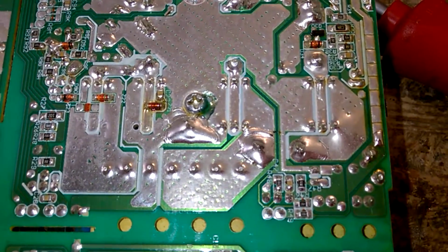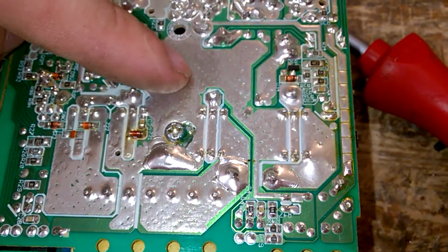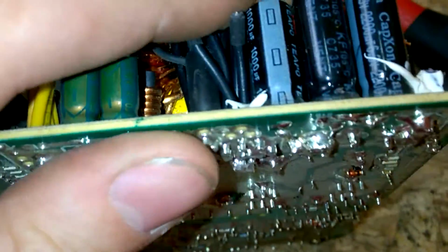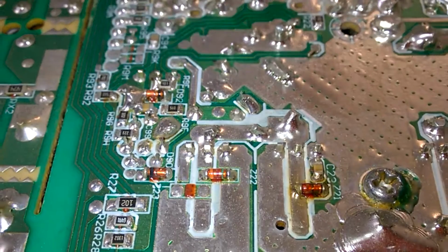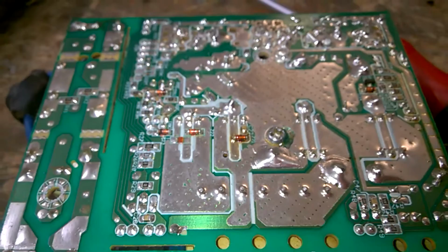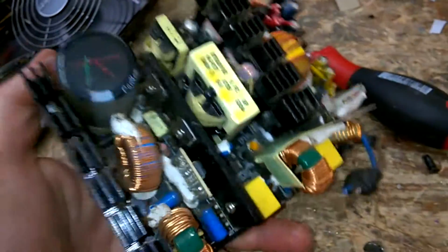So we are at the secondary side. This, I guess, is the ground. Yes, all the black cables. I can't see any terrible fail. But hey, it's just fair. This power supply probably will cost 20 euro, maybe 30 euro. And you get a lot of electronics for this amount of money.